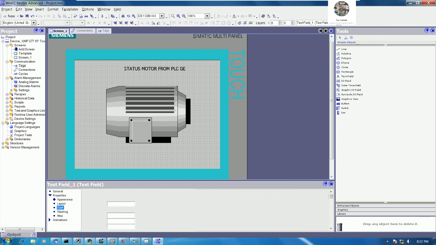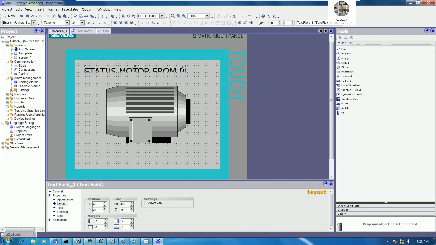Go to property, go to layout, and then uncheck this font so we can change font to be 24, yes. Okay.